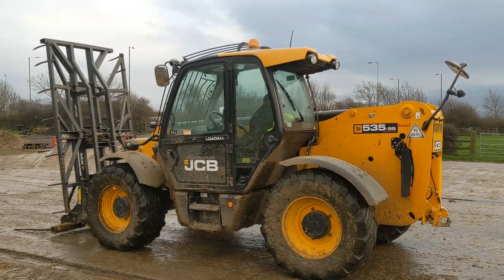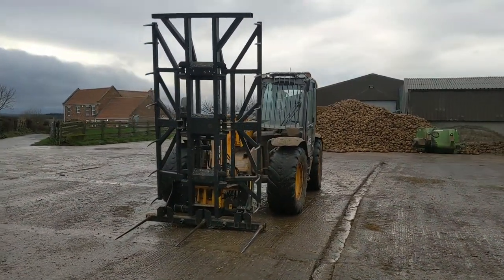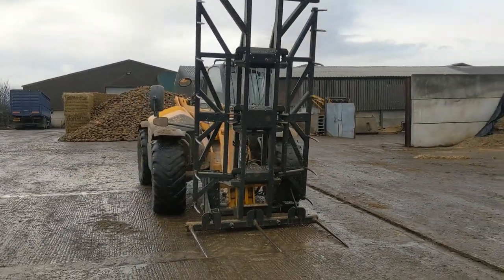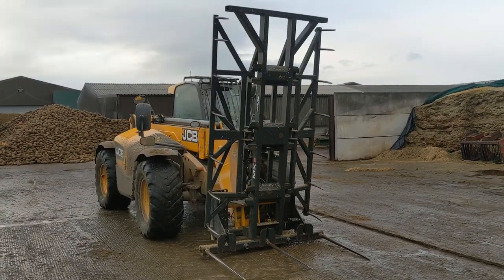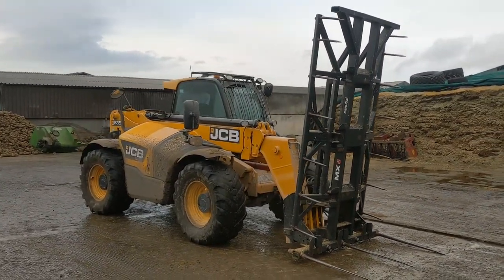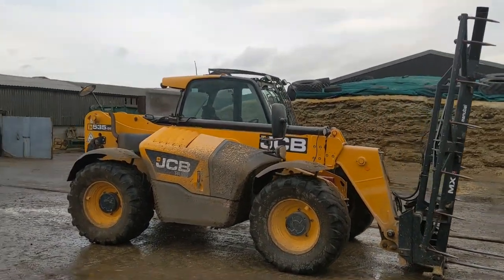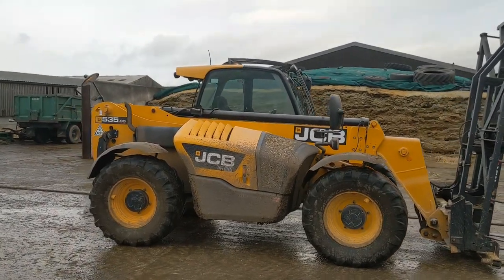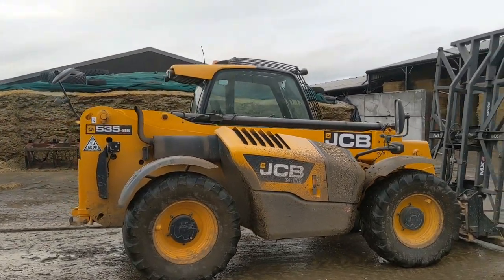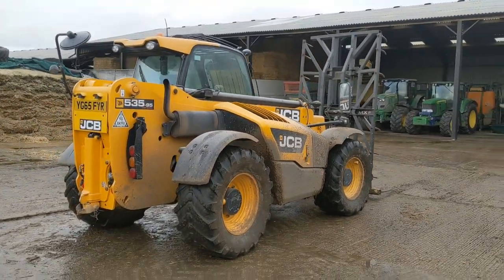So that's my review of the beast - not really a review, just showing you what it's all about. Great job for us in being able to stack those bales higher. With a TM I could probably only get about 7 bales high, with this we can go to 9, I could even go to 10, but we're starting to get a bit dodgy up that height. I can get more bales in the shed, and any that I'm stacking outside I'll have less waste because I'll have less top bales. I reckon within 2-3 years this machine paid for itself, just in savings on wasted bales.